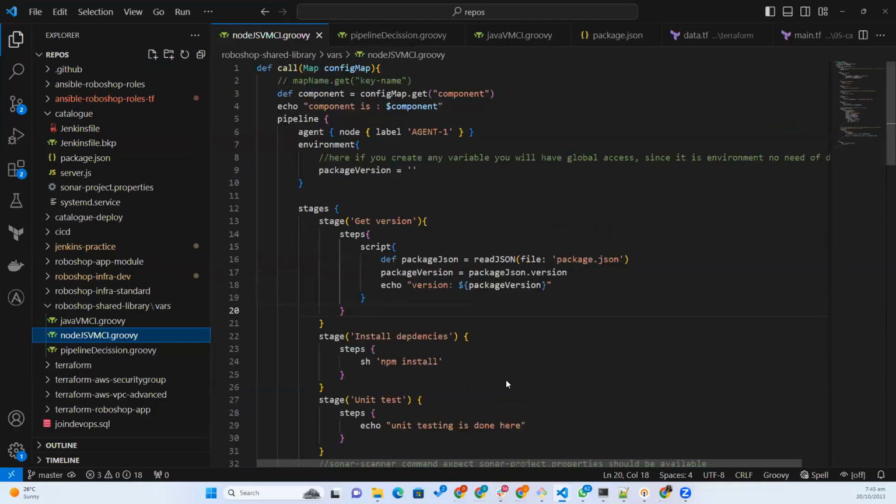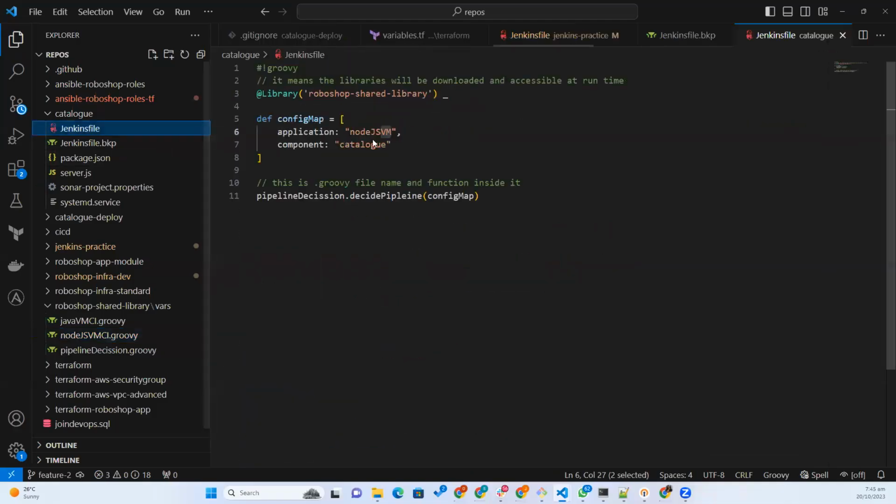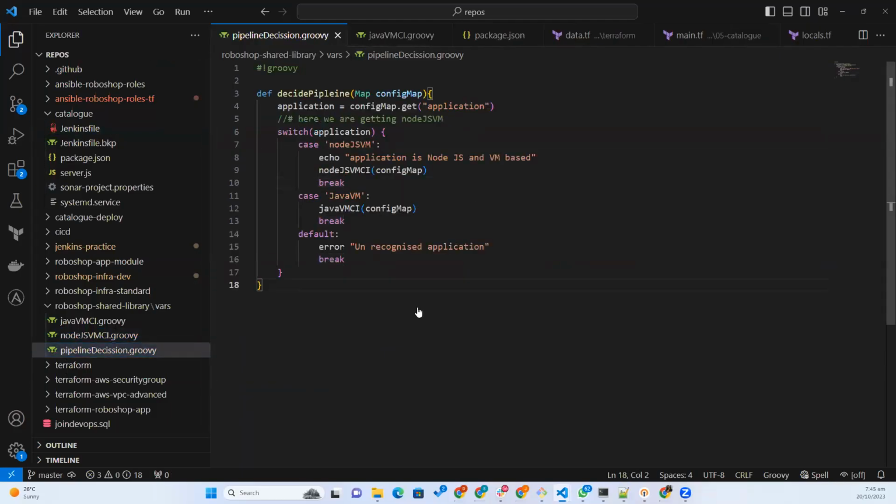Shiva, can you go to the pipeline decision? See, it is not this one, it is pipeline.pipeline. In it you have to write switch cases, right? You pass the parameters and gather the configuration. In the switch cases, by default you are calling the other pipelines, so it may throw an error while calling.